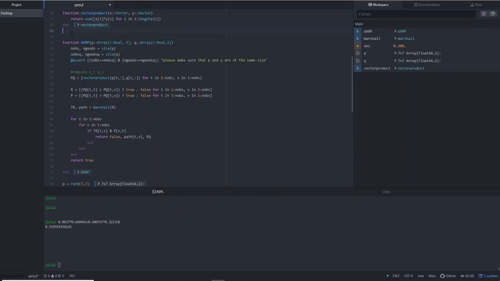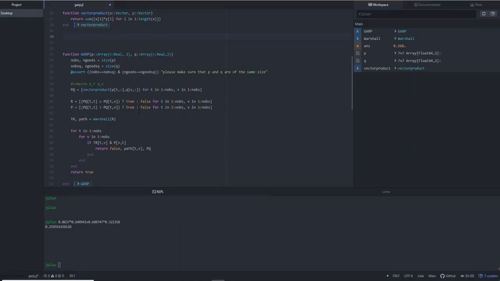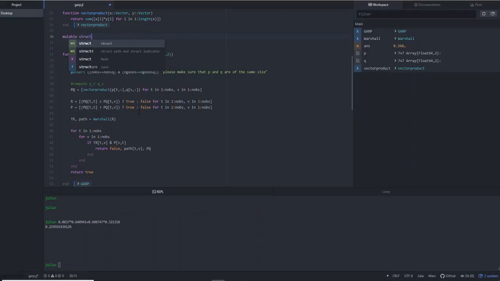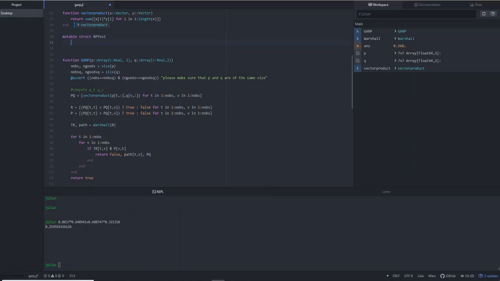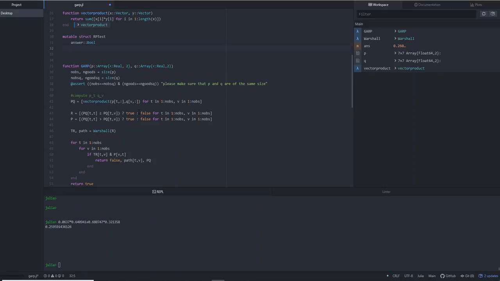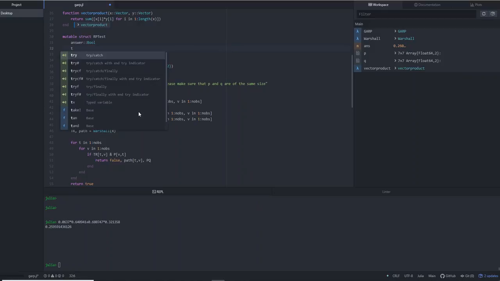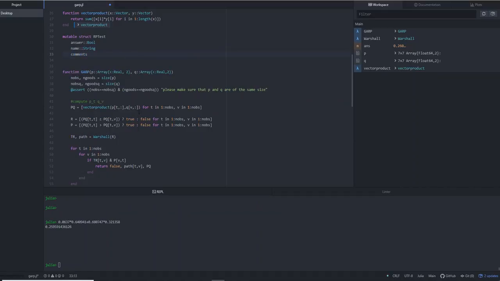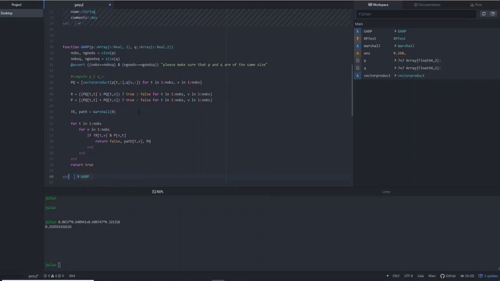So we should probably return something that's the same for everybody, right? So in case true and in case false. So let's make a structural element, right? And we're going to call it an RP test. So if you run an RP test, we're going to give back an object of type RP test. So what are we going to return? We're going to give the answer to the test, which is going to be a Boolean true or false. All right, and we also might want to return the name of the test, which is going to be a string, and then let's just gather everything else in something like comments, and this could be anything. So we don't put any restrictions on this.